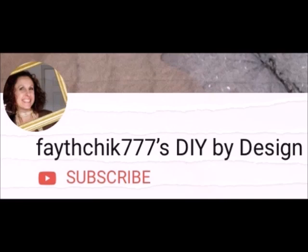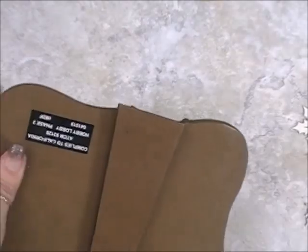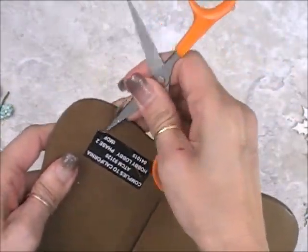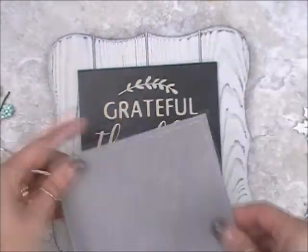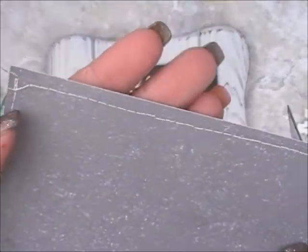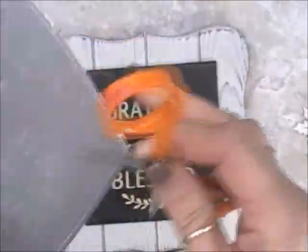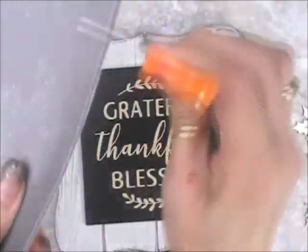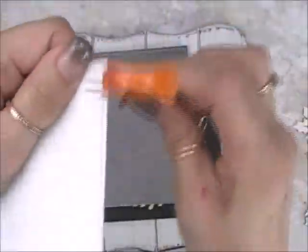Now let's get started. So what I've got here, this is the framed sign I purchased from Hobby Lobby, and what I liked about it was the wood grain around the perimeter on the front, and it was already stained this really pretty gray shade. So that's the papers I'm going with, kind of grays, a little bit of blacks, some kind of ivory slash cream colors, and a little bit of seafoam aqua thrown in.